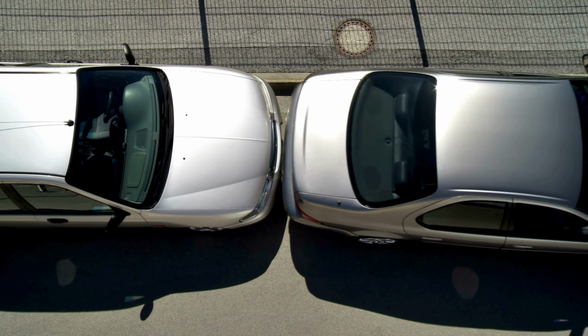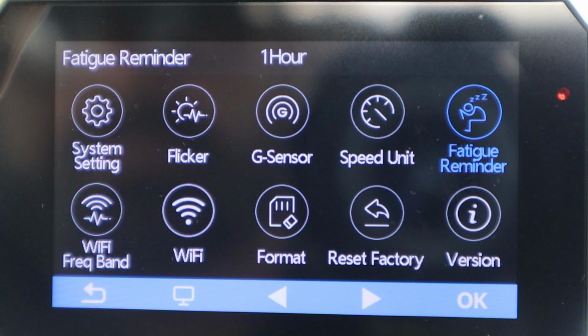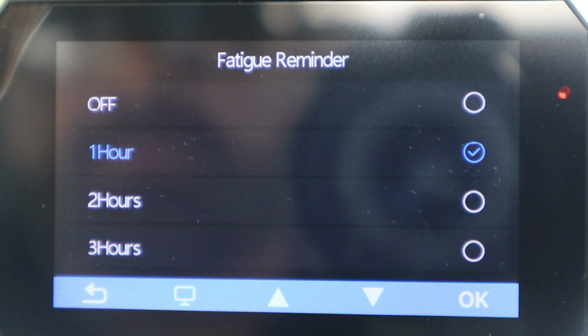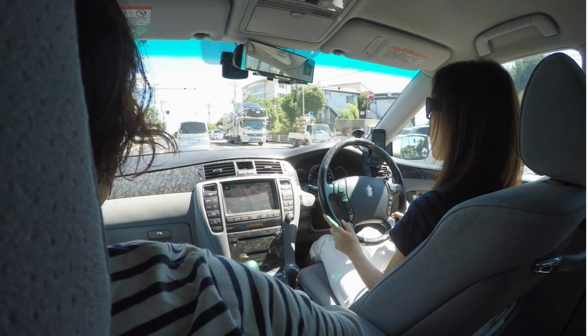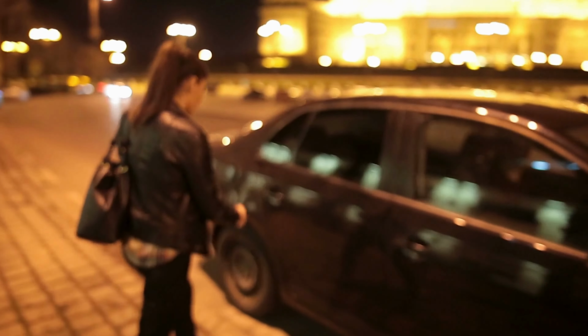In parking mode, if the G sensor detects a collision, the dash cam will automatically trigger and record an emergency video. The GKU Dash Cam includes a fatigue reminder feature, prompting breaks after 1, 2, or 3 hours of driving. This feature is great for long-distance drivers, ride shares, road trips, or night shift workers.